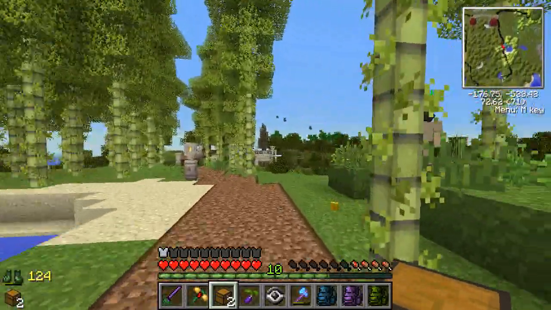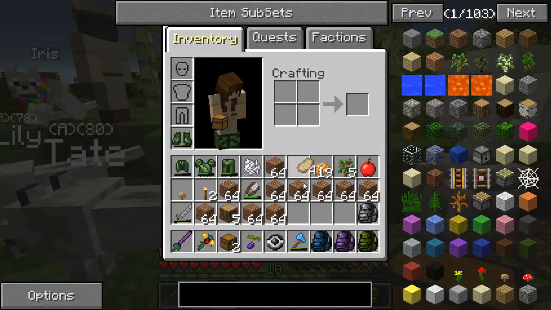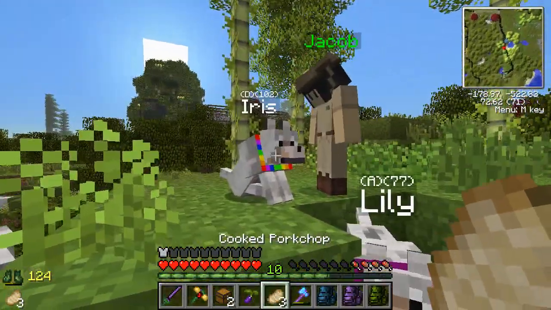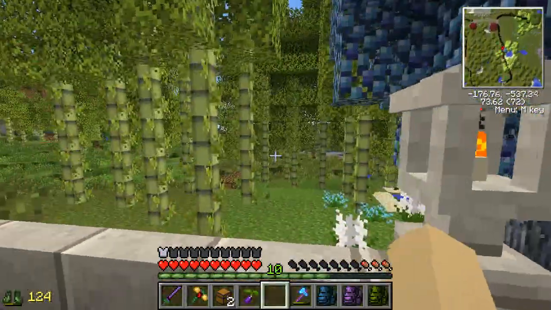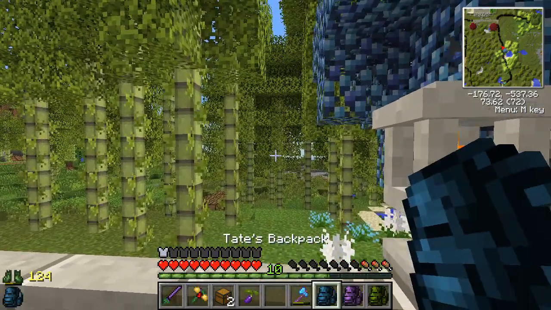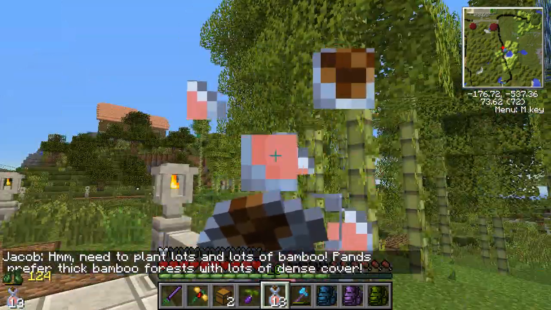Jacob! I'm sorry, Jacob! Oh, see, Iris! So Iris is hanging out, too. Hi, Iris. And she's getting a little hungry. I feel bad. Everybody got Valentine's Day treats yesterday but her, so she gets the cooked pork chops. The special luxury pork chops. Oh, and I'm hungry from all this running around already. Where did I put? Oh, there's my mango juice.